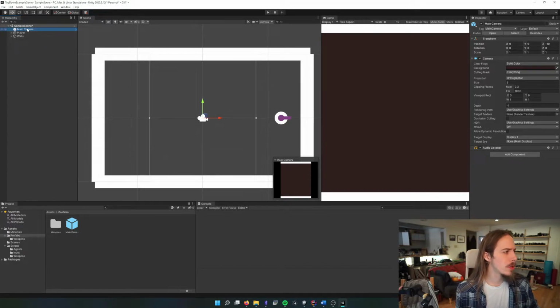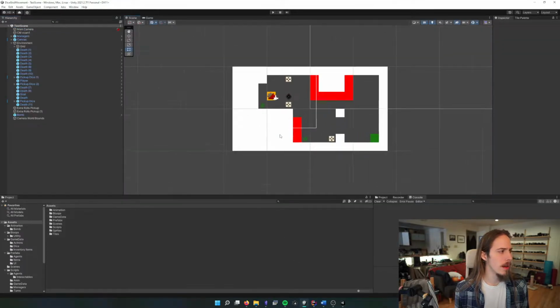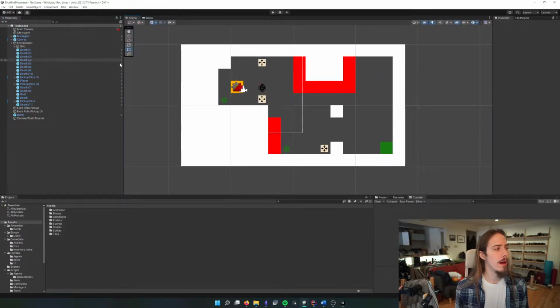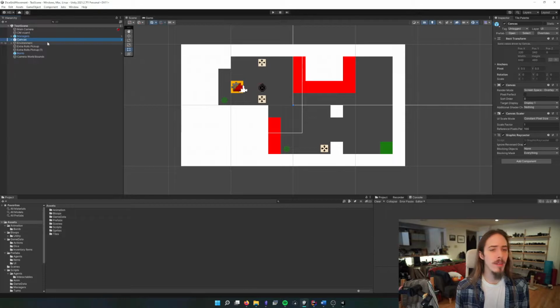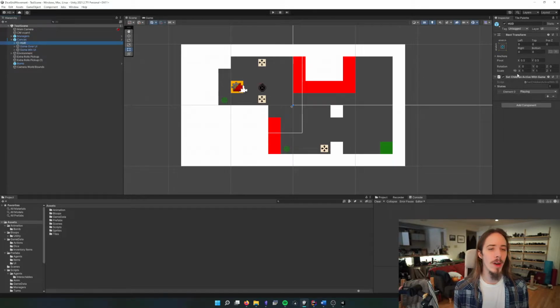A third use of prefabs is even if you have a project that only has one scene. Currently, this project only has one scene. I plan on it being randomly generated. And I have a canvas, which will only have one copy of it in the only scene that exists. It allows me to make changes and test them and then revert those changes and use the prefab as like a save state, right? Is this good? Does this work? I don't know. Let's go back and then revert it to the prefab.